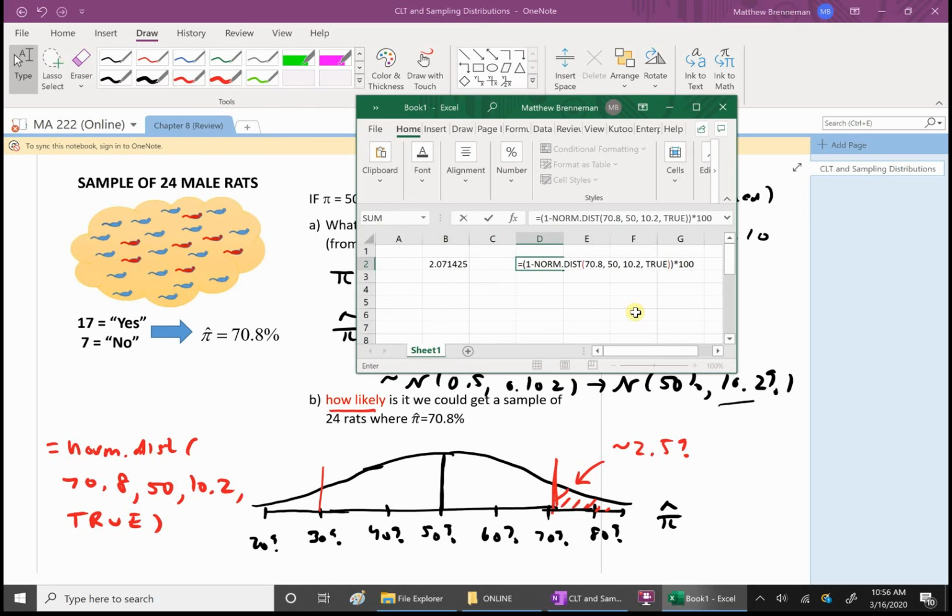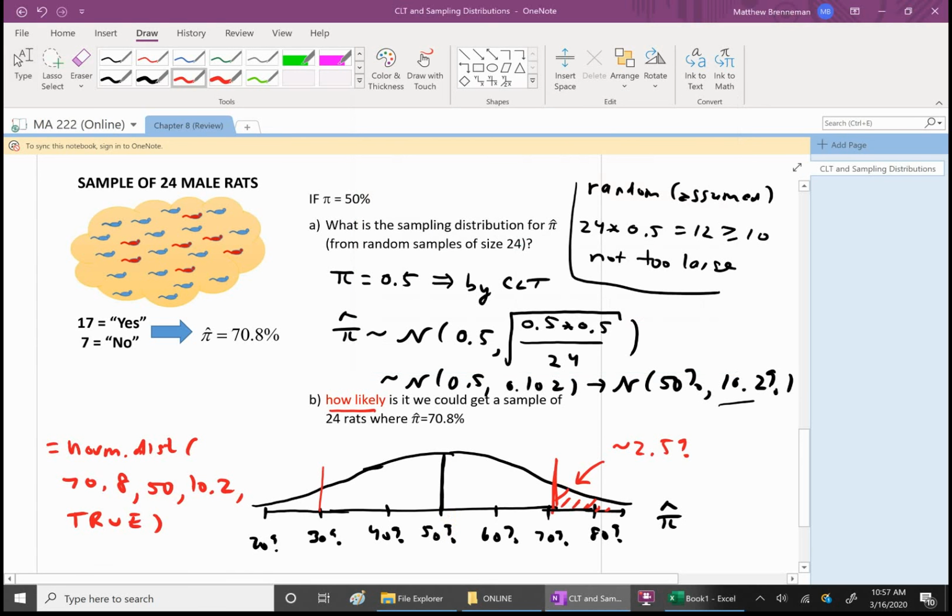Okay. And this is how we make decisions with statistics. We're going to say if this result is too unlikely, and we're going to generally consider 5% as too unlikely, there's less than a 5% chance we could have got this value, then we're going to reject the fact that this is the correct distribution, which means that we're going to reject the belief that pi is really equal to 50%. And this is where we're going in chapter 9 next.